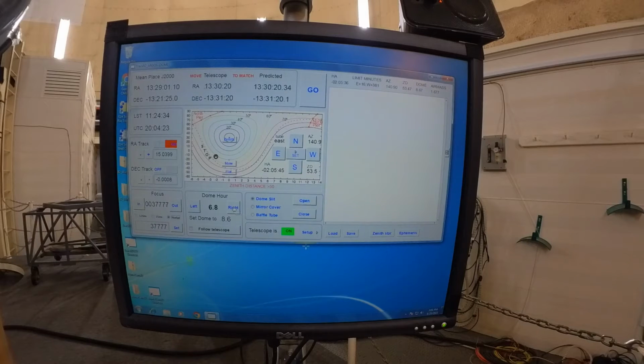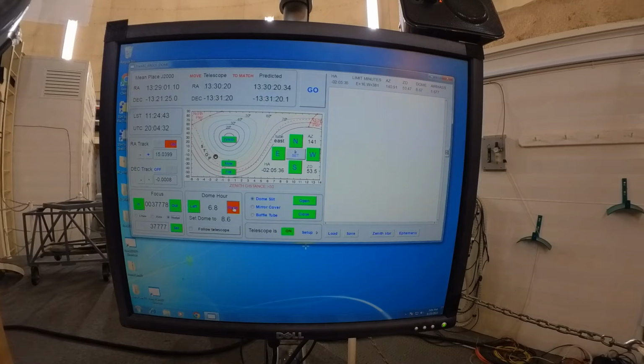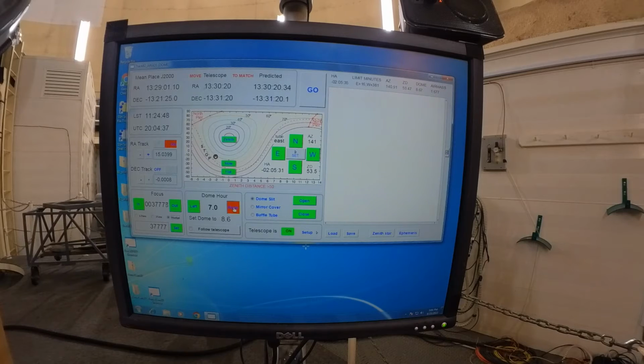To use dome automation, set the dome azimuth manually within an hour. This obeys our observing restriction that you watch the dome during a move, and then click Follow Telescope.